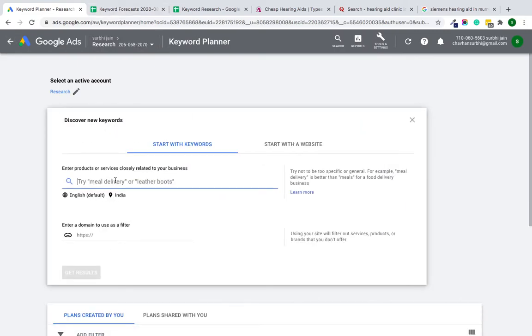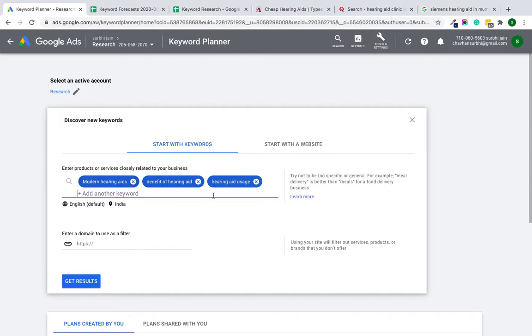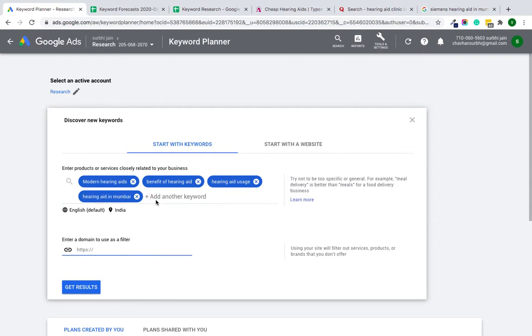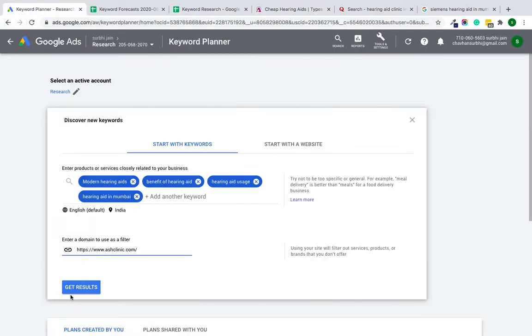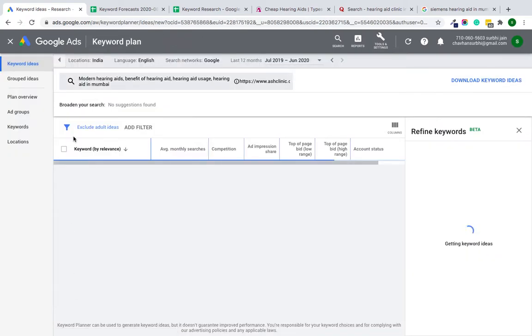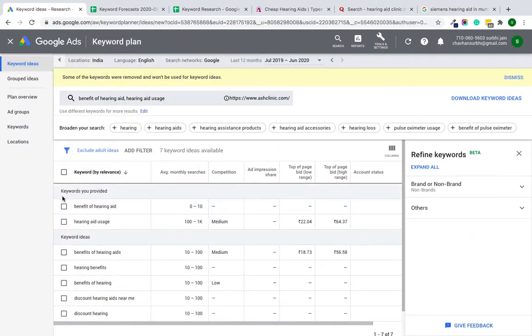So I am writing modern hearing aids, benefit hearing aid in Mumbai. And also if you want, you can put the website for Google to understand more. Even if you don't put it, that's okay. Get results. So here Google is giving me some ideas. Some ideas I had put, now Google is giving me more ideas.